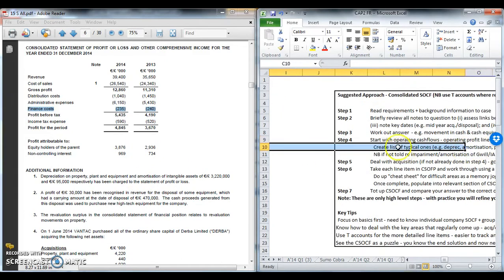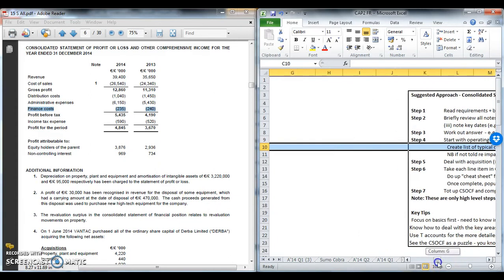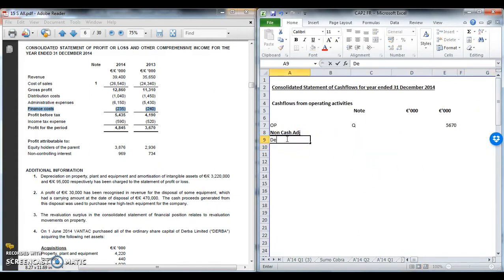Again, remember, as I said before, if you're not told these, you typically may have to go back and do your property, plant and equipment, or do your intangible asset or goodwill account to figure out what the plug figure is, which essentially will be amortization or depreciation. So sometimes they will give it to you in the question, sometimes you may have to work it out. So depreciation, amortization. So we'll just call this note 1. So note 1 of the question, just to show the examiner where you're getting it from. This was 3220 and this was 95. So nothing more complicated than that, and notice your building marks as you go along.